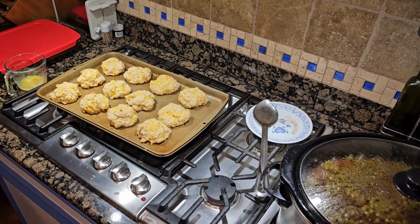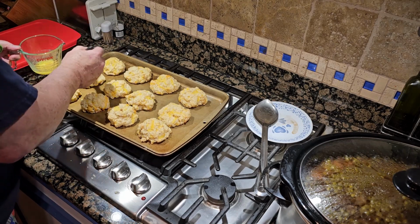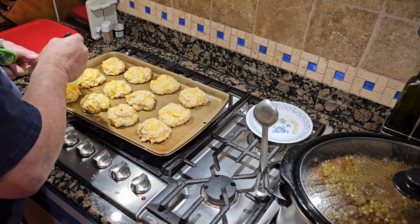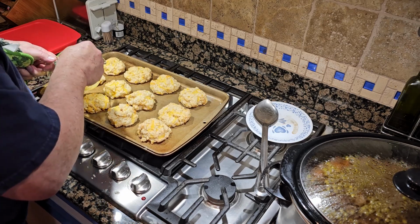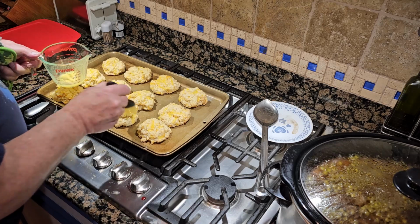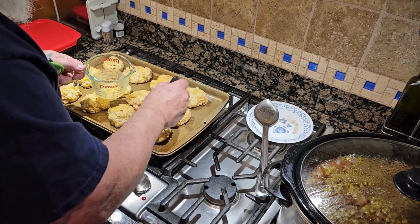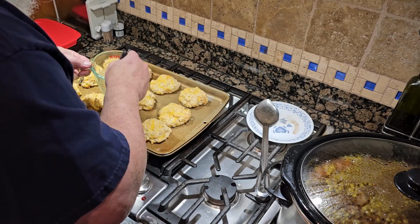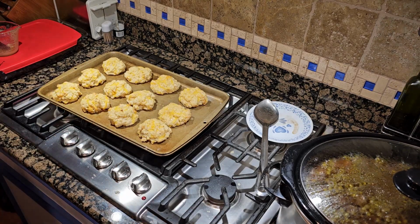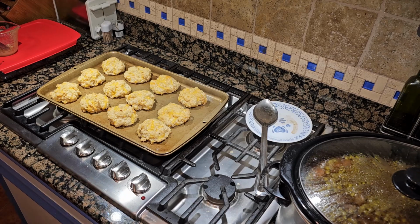I'm gonna put this other batch in. Set the timer for 12 minutes. Now, it just says to brush the tops of these immediately and serve. Well, we're not gonna serve for a minute, but I wanna get them brushed. I may not have made enough for the other five. Okay, let these sit. I can always make some more of that up if I need to. And after the other batch comes out and I doctor them, I'll let them cool a little bit and then I'll taste them and see how they are.